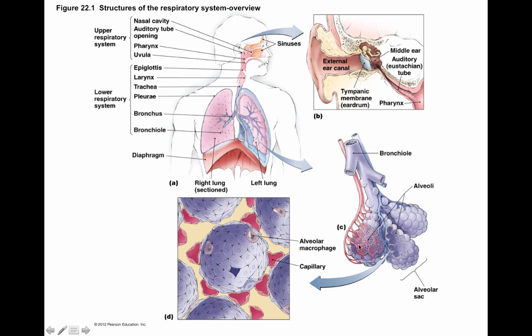You see that there's lots of blood vessels. Well, excuse me, these are capillaries. They're really, really small, so they're tightly and intimately woven around and connected to these sacs. And so when you inhale, the oxygen can diffuse into the capillaries, and that oxygen gets delivered to all your cells that need it. And then the capillaries that are full of CO2, that CO2 diffuses out of the blood vessel into the alveolar sac where you can exhale it out.